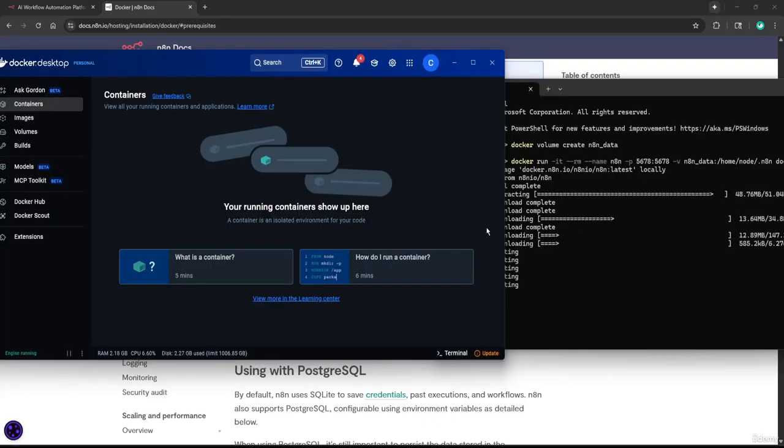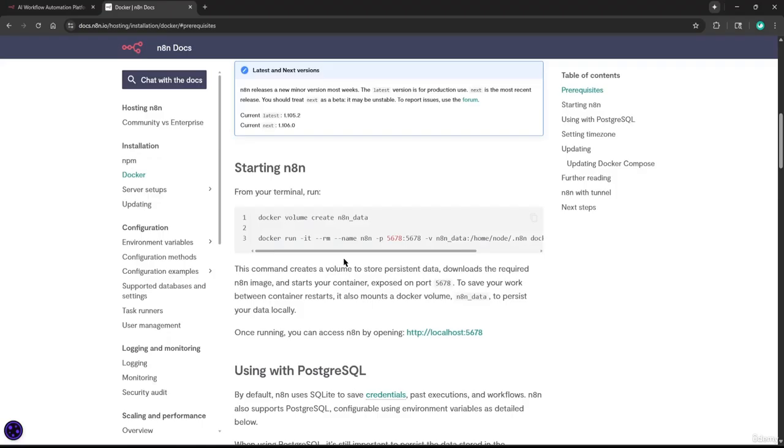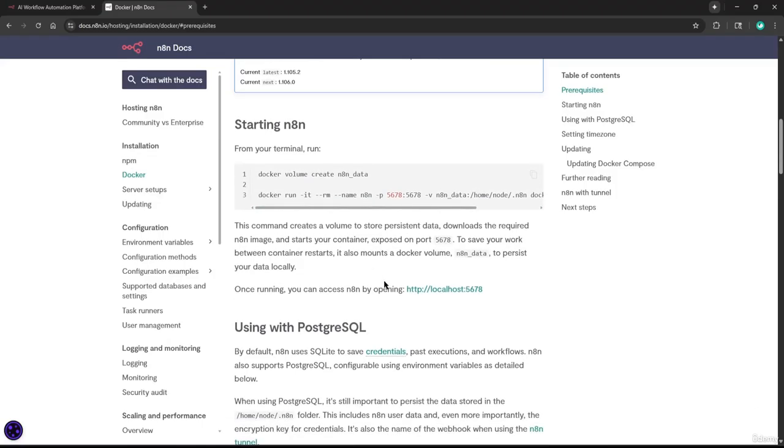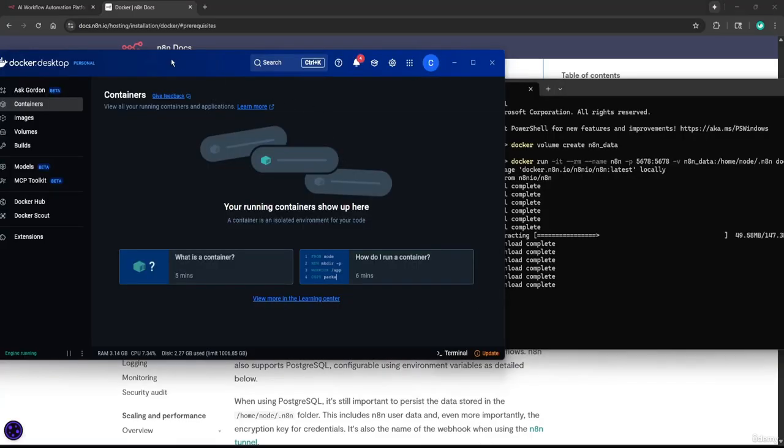All right, so that is running now. It's downloading everything we need. Let's head back here and see if there's anything else we have to do to run n8n, and it looks like we do not. Once everything is done setting up, we just have to go to our localhost URL, and we should be able to use n8n. So let's go back to Docker and see what's going on. All right, so that's still downloading. So we'll just give it some more time.